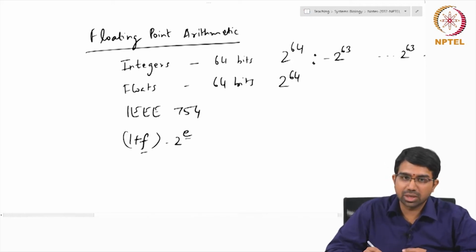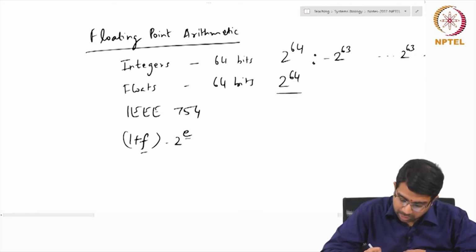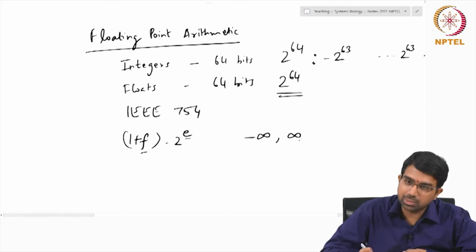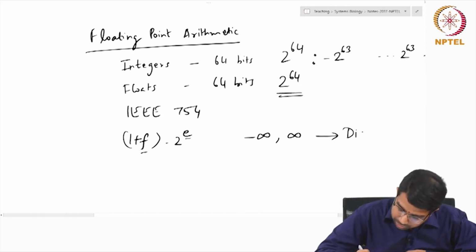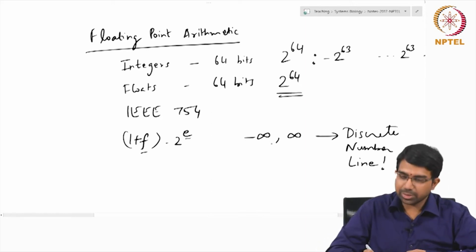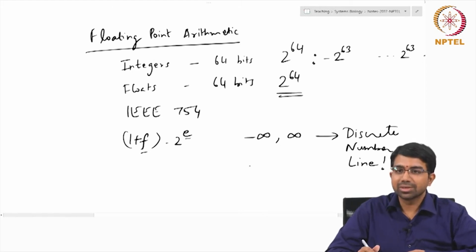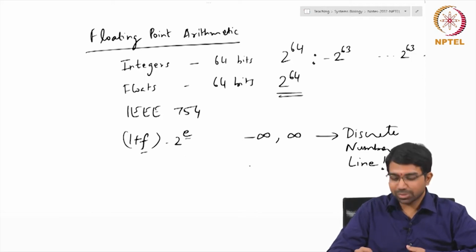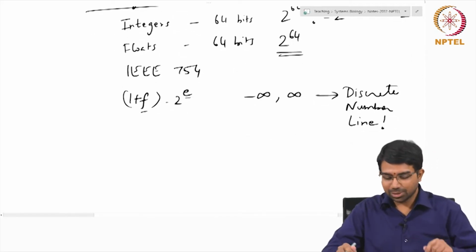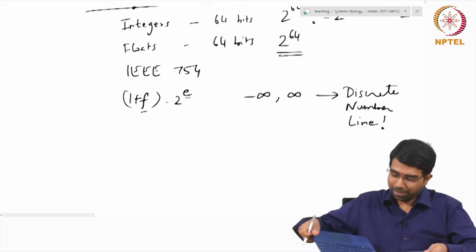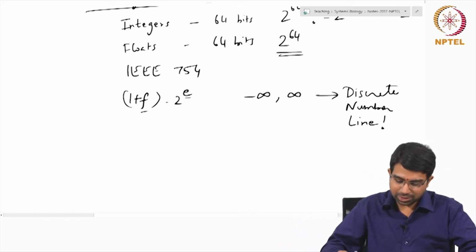I think it is worth understanding this, because the first thing you need to know is that because you have only 2 to the 64 bits, you are compressing all numbers between minus infinity and plus infinity to a discrete number line. It is supposed to be continuous, right? But 2 power 64 is very big, right? 2 to the 64 is big, but you do not have every number there. So, let us look at some interesting things here. What is epsilon?